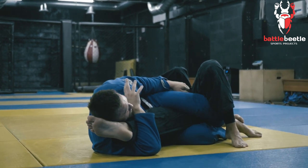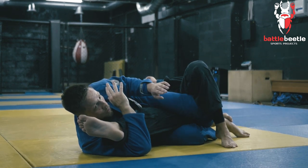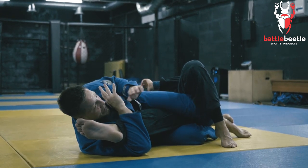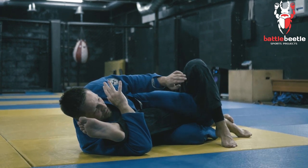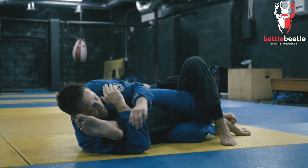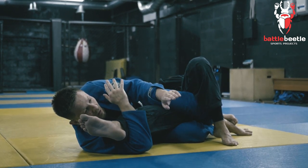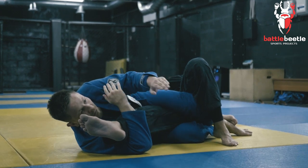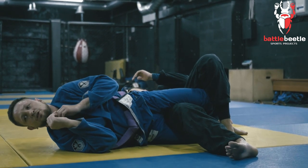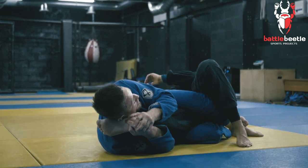Just to remind you: when I'm here in the knee bar position, I have my legs squeezed, squeezing his thigh, so I'm very tight — no open spaces in between us. His knee is facing my stomach, so I have to create a really nice angle and not allow him to change it. Once I'm here I fix the position, and you're free to choose any grip that's comfortable for you. You can go for a rear naked grip here and overextend — my hips go forward, my shoulders go back, I bridge — or I just grab his heel with both my hands and overextend.